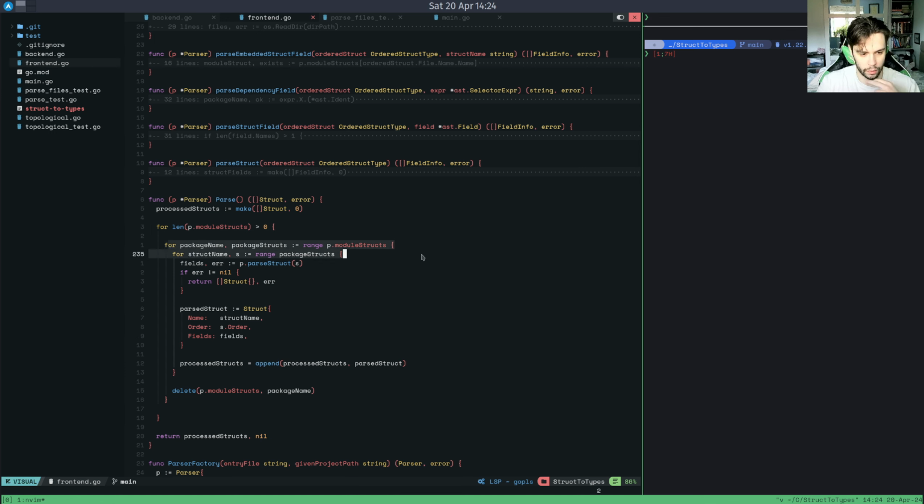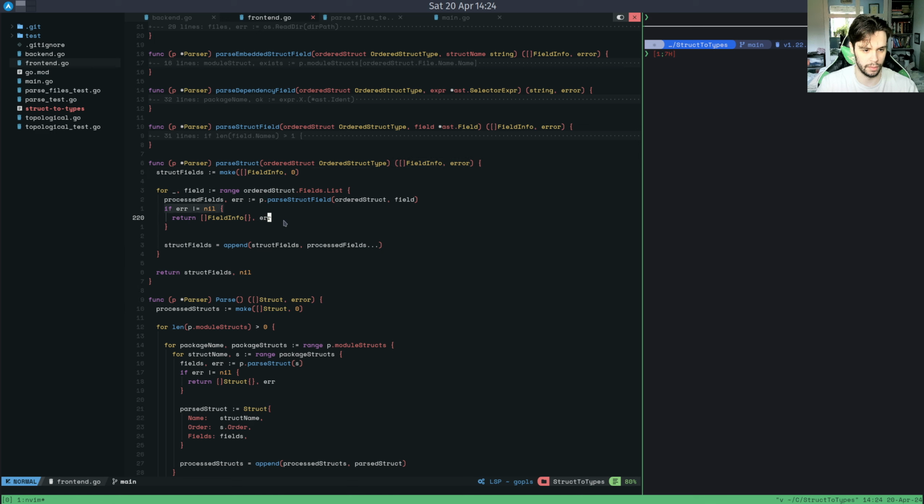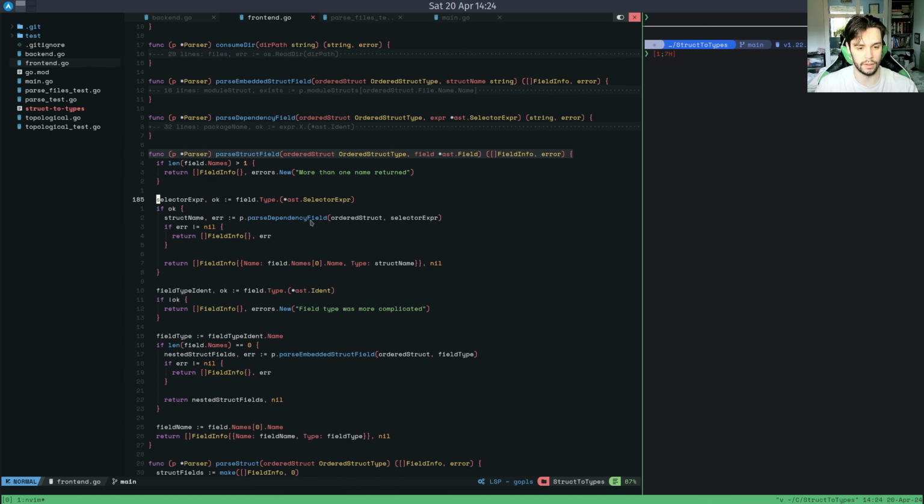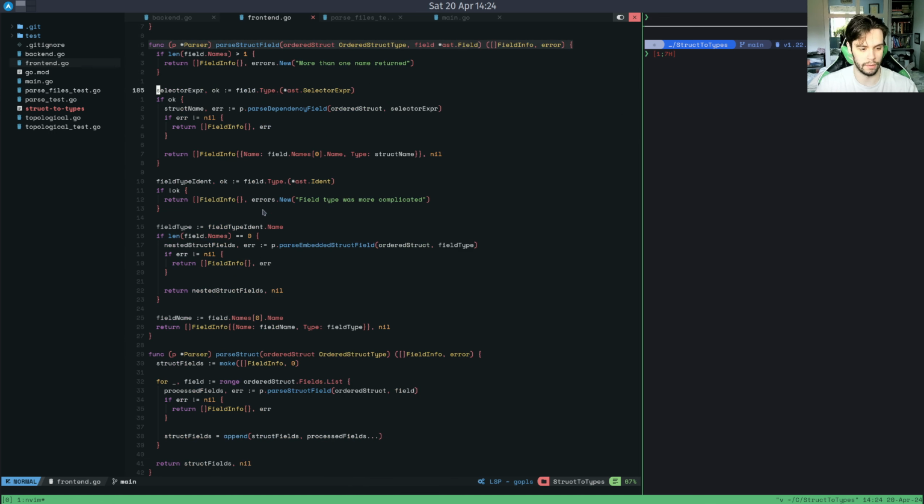We go for each of these, for the package name and package struct, and we go for each of the structs. We parse the struct. The parse struct goes into a process structs array, and so on. This parse struct, for example, goes through the fields, through parse struct field, so the individual fields, and here is where it does a little bit more of the fancy stuff.